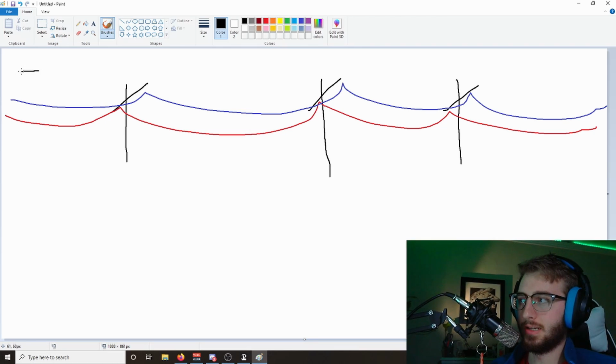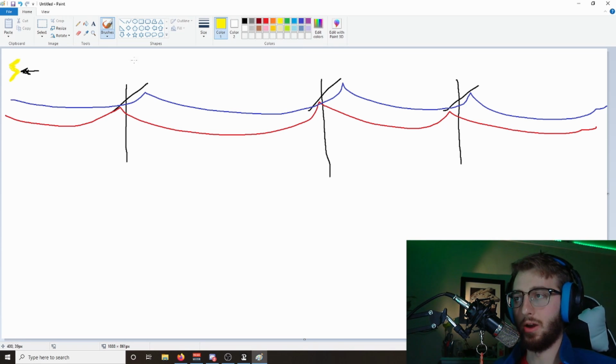Okay, on this side, we're gonna say this is where our power generation comes from. We'll have this be our lightning bolt, not the flash symbol. I know I'm such a great artist and it looks like the flash symbol. This is where the power comes from, and then this side is where your house is. So these power lines are going straight into your house.